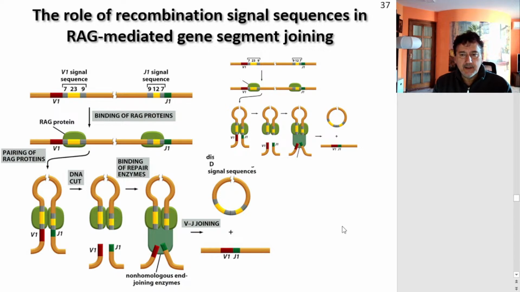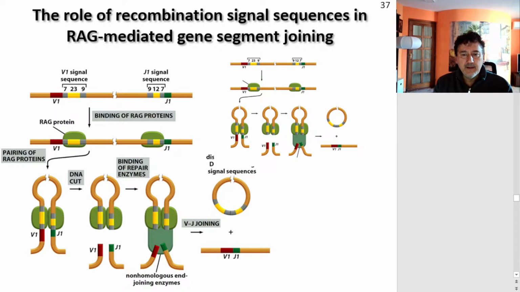The recombination is carried out by 2 RAG enzymes. The RAG enzymes are interesting because they are derived from DNA transposons. So actually the DNA transposons are intergenomic passages, I would say, but our genomes utilize some of them, and the generation of the RAG enzymes is one form of that utilization.